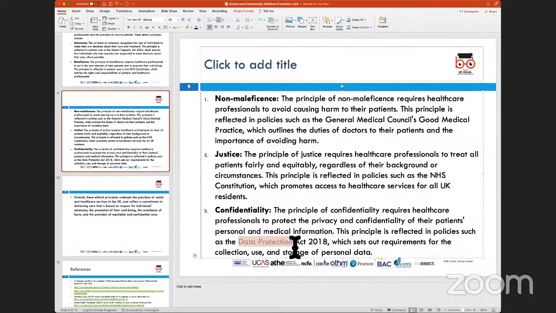And last but not the least, when we talk about confidentiality, what we are looking at here is the aspect of data protection. That means you're sharing information only if it is okayed by the patient, only if the patient about whom the information is being shared is happy for you to divulge or disclose that information. And the other thing we also keep in mind is that when you get access to information of the patient, the access to information is driven by access rights. If you are not required to get hold of that information, you should not be having access to that information.